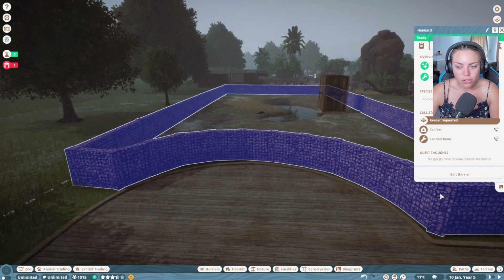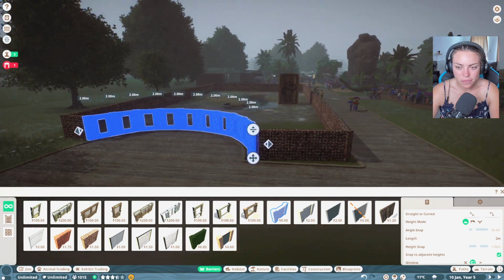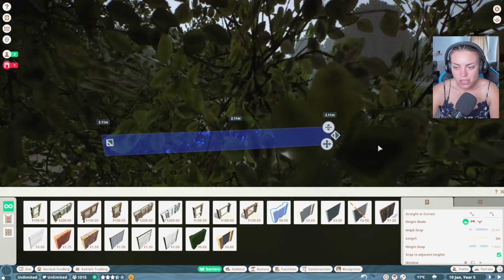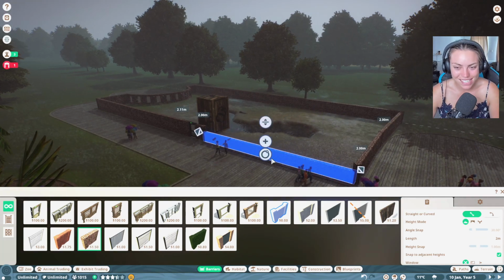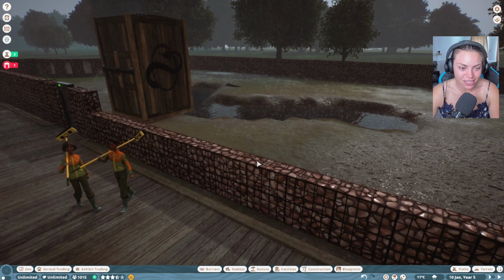Oh, this is nice. I like the little curve I've just randomly made here. That totally was by accident as well. We'll just put grass all in there. Nice. Just kind of want to make that one thing smaller, like this one. Don't know if they're gonna climb out of that though. How big is this? That's 2 meters. How big did they want it? Oh, 1 meter. It needs to be at least a meter.